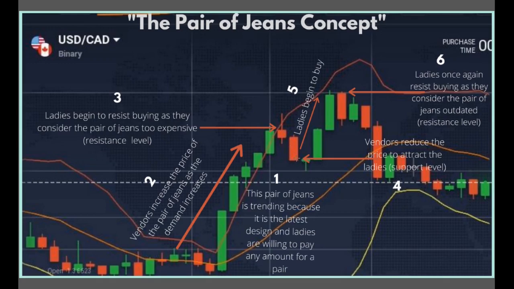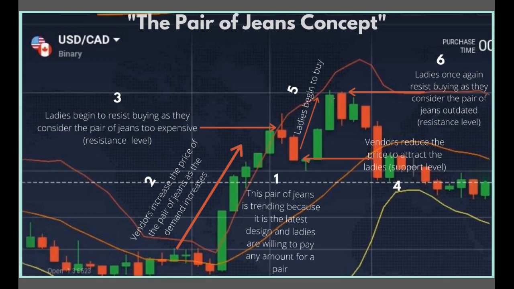You can see over there the price moved from the resistance down. You can see this level down there. That level is called the support level. It is a level where the vendors reduce the price to stimulate sales. As soon as the price hits that support level, the vendors have reduced the price to that level.